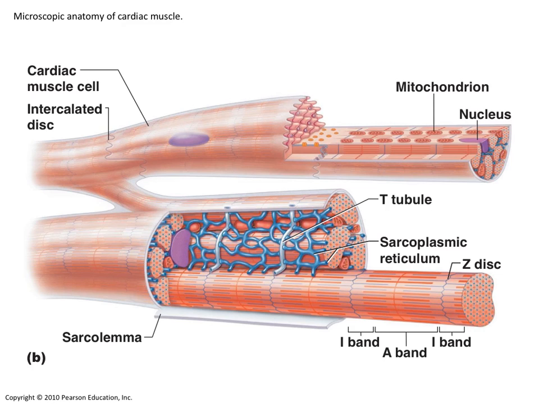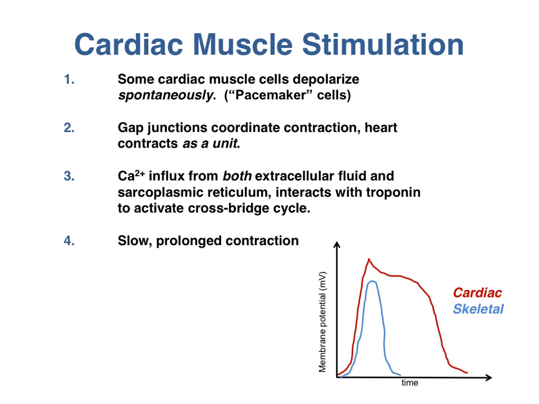When cardiac muscle contracts, it contracts through that same process of sliding filaments that we discussed with skeletal muscle. I don't want to spend a huge amount of time getting into cardiac muscle stimulation. This isn't meant to be a thorough explanation of contraction of cardiac muscle. This is just meant to be a brief comparison to skeletal muscle. And the slide points out some of the differences.